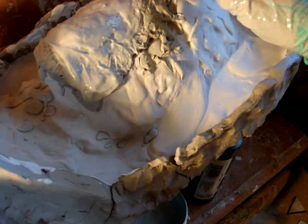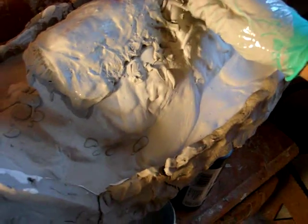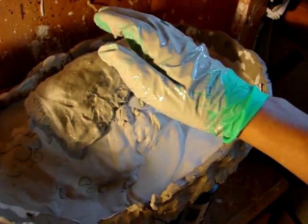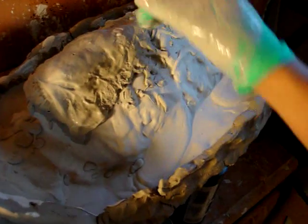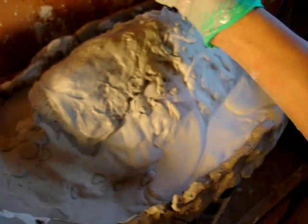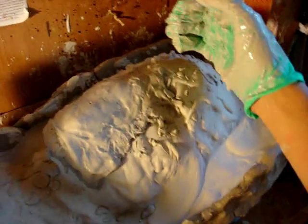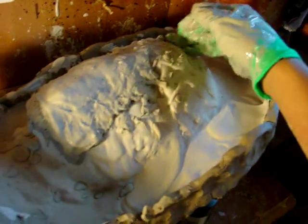So you're basically going to do that all over for 2 layers, and after you're done with the 2 layers, you can pour the rest of the plaster around the whole entire thing, and that will act as the final coat. So that's basically how to make a mold itself. This also applies to making 1-part molds for half masks. So that's basically how to make plaster and the different layers.